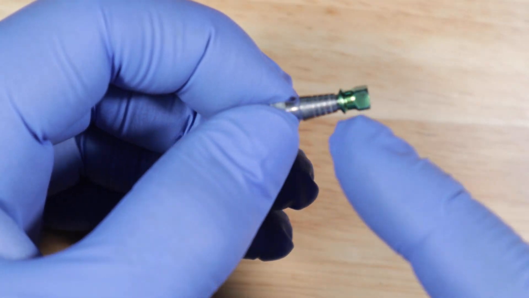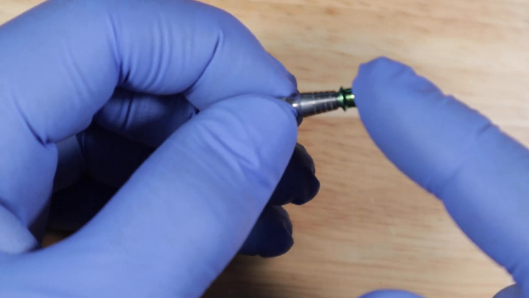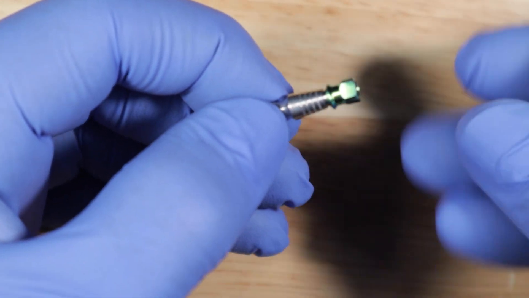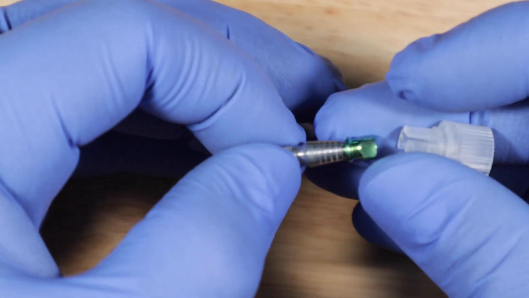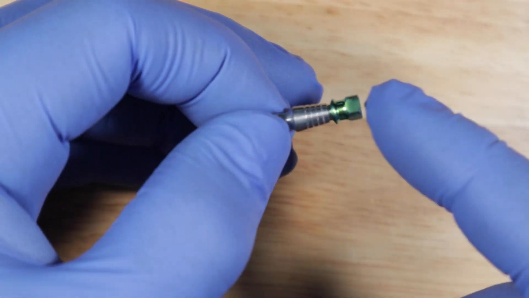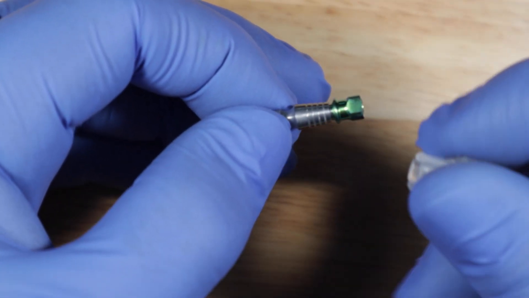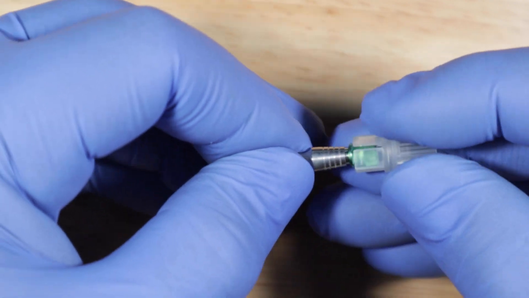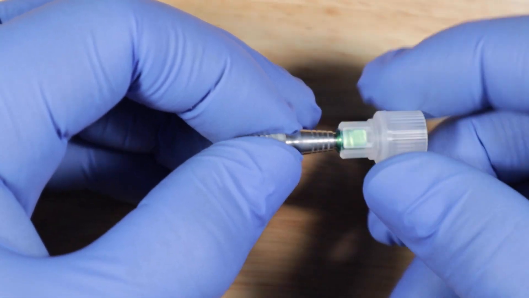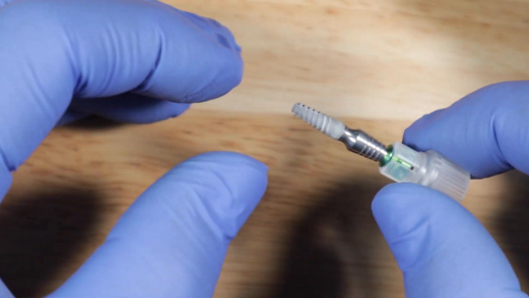So now remember I showed you that the implant came with this transfer. So this transfer is basically used to transfer the implant from the packaging into the patient's mouth. It can also be used as an impression coping or an abutment. So it actually comes like this, it comes in three pieces. So you pull it out from its packaging.